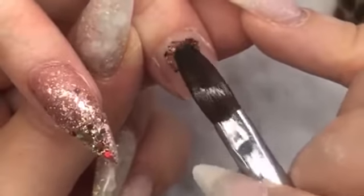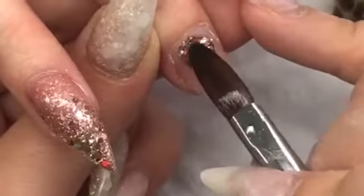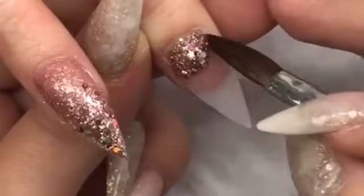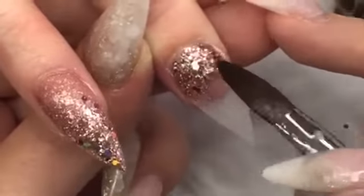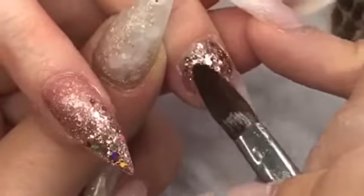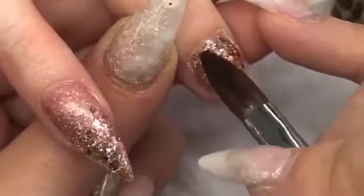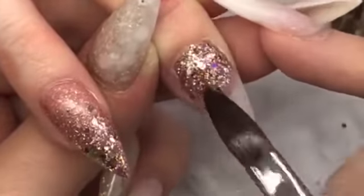This one is one of the snakeskin nails, so I applied again the rose gold glitter at the cuticle with a really small bead of clear to pick up some of that glitter. Blending it down a little bit, I then apply a really small bead of clear just to give the snakeskin something to stick to.